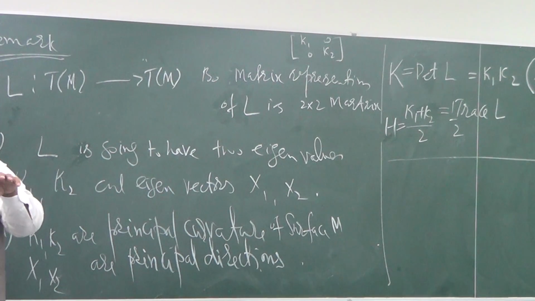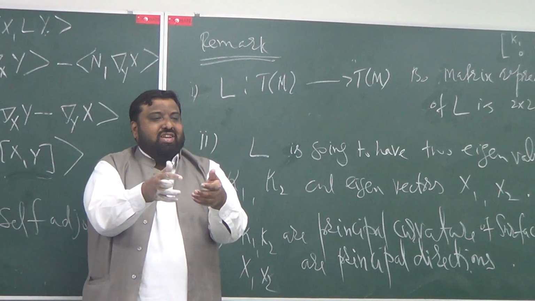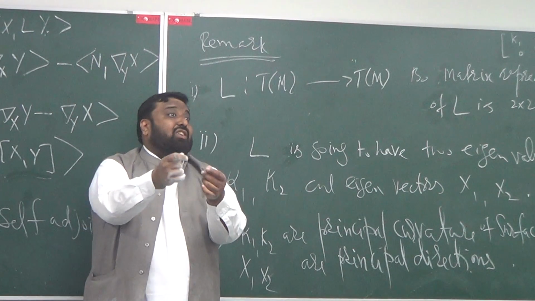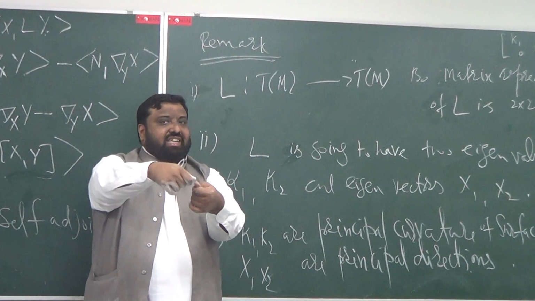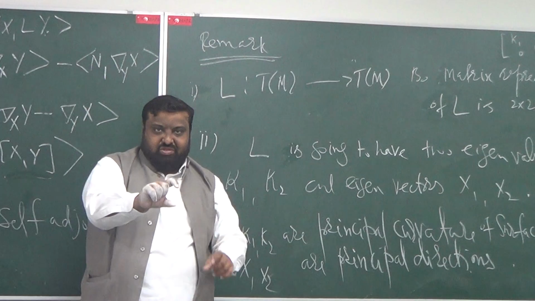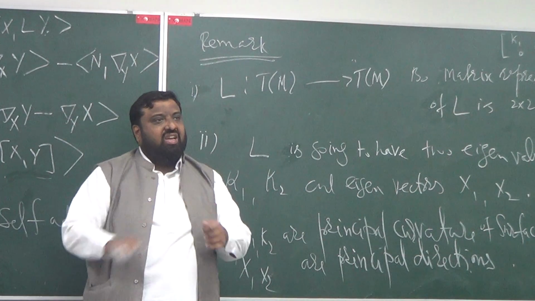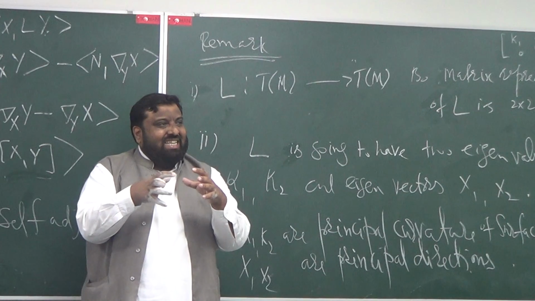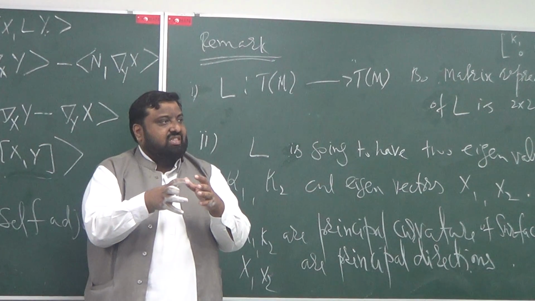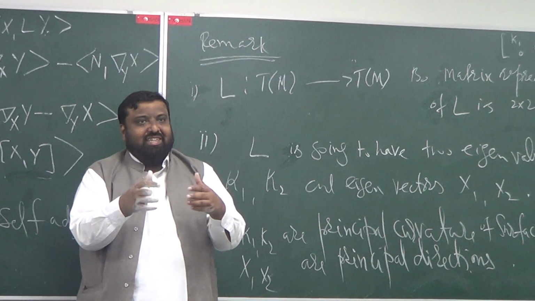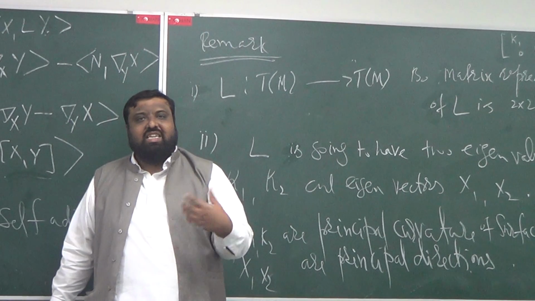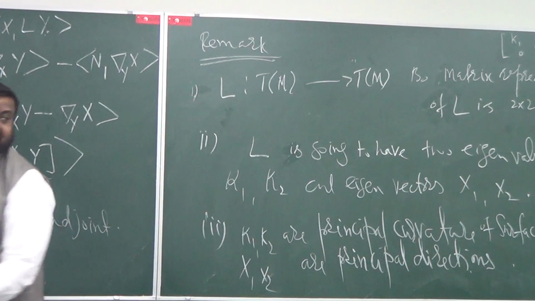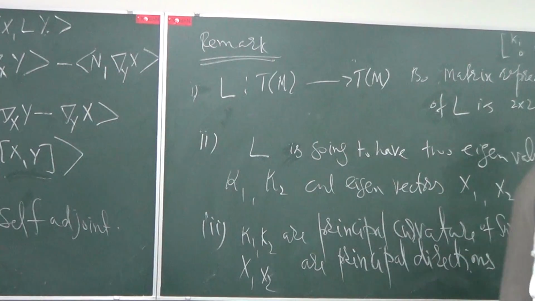So any surface that you can make out of, for example, this soap stuff, a soap bubble, would be a minimal surface. You can take any other cross section. I can take a rectangle, I can take a disc, I can take a tilted ellipse, any kind of thing. If I dip it, I'm going to get a surface actually. So it's a kind of surface which has a tendency to shrink itself actually. It doesn't want to expand, it just wants to become stable. So you call that a minimal surface. Any surface that has mean curvature 0 is a minimal surface. Okay, soap films. And this is of very, very great importance.